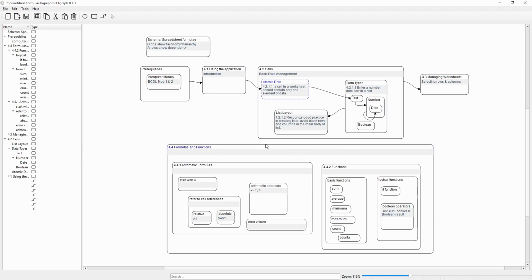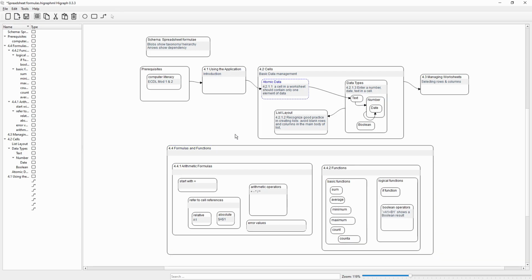So now we've taught those, we can look at formulas and functions. We don't actually need to be able to manage worksheets. We don't need this. What we really need here was the notion of atomic data and data types. And yes, I'm going to include list layout.